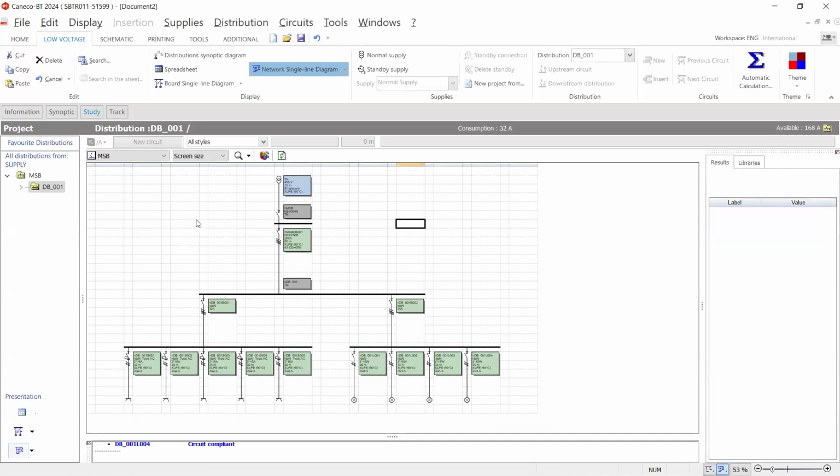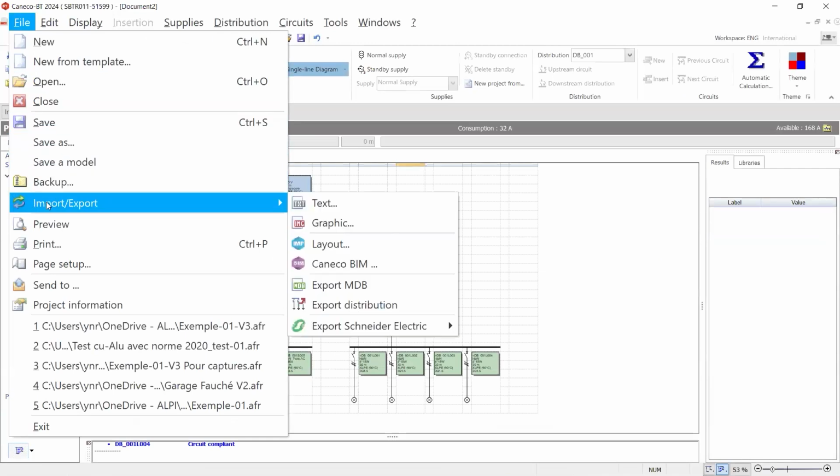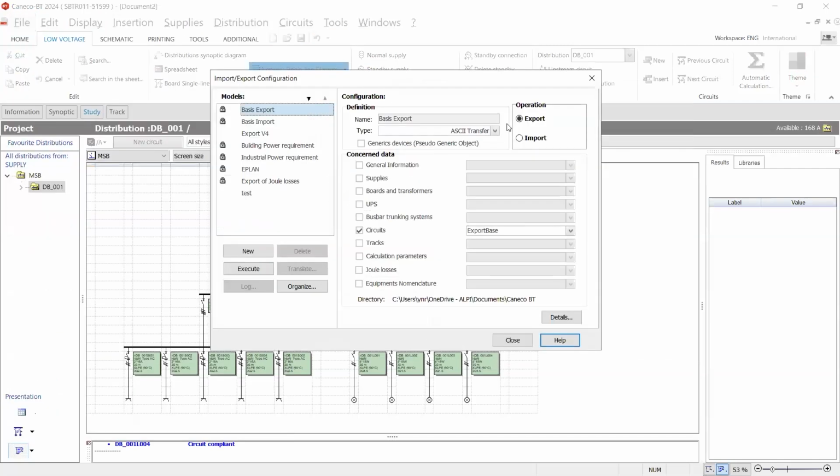And other important points here is that with Caneco BT, we have a lot of possibility to import in different formats. For example, we can export in what we call text. In text, we'll have the ASCII format, the CSV or Excel format, and even XML format, export and import.